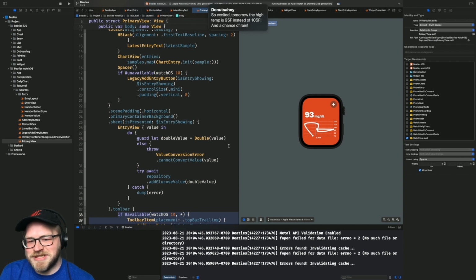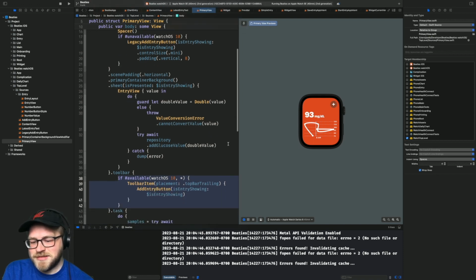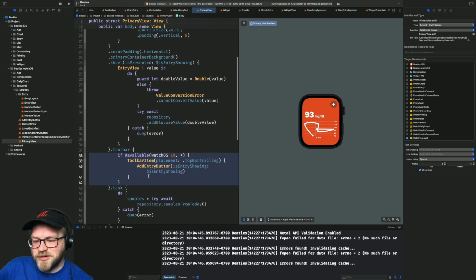Tomorrow the high temperature is 95 instead of 105. That's good. That's definitely trending in the right direction. Our temperature just dropped a lot too, but that's because of all the wildfire smoke that's covering it, so we're not getting as much sunlight. So I don't know how I feel about that. But, you know, at least it is cooler.